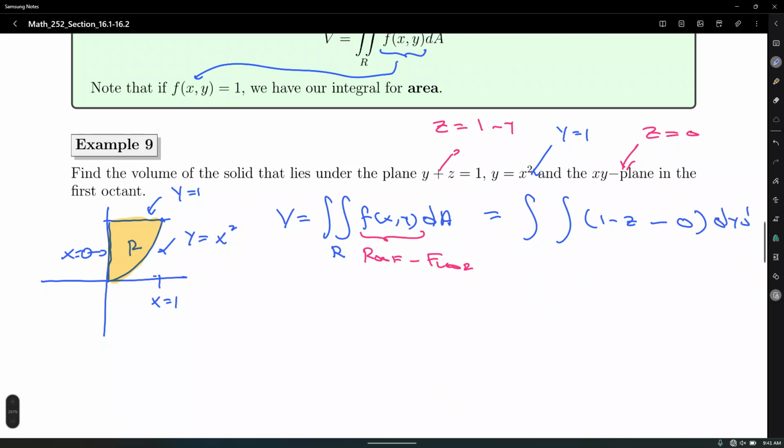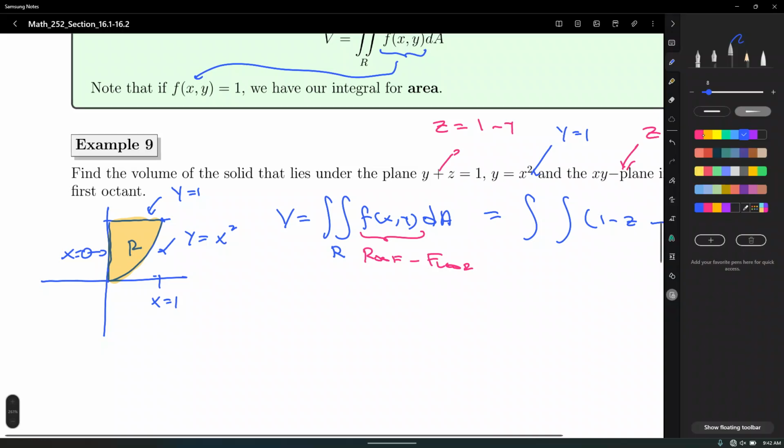I'm going to go in the order dy dx because the region is vertically simple. It is also horizontally simple, but since we already have functions of x, take advantage of them. Don't waste time changing to functions of y unless you were otherwise expected to, like writing everything in terms of functions of y, setting up an integral, and then choosing the easiest one to evaluate. In this case, they're not telling us anything about it, so we're just going to go about the easiest way we can.